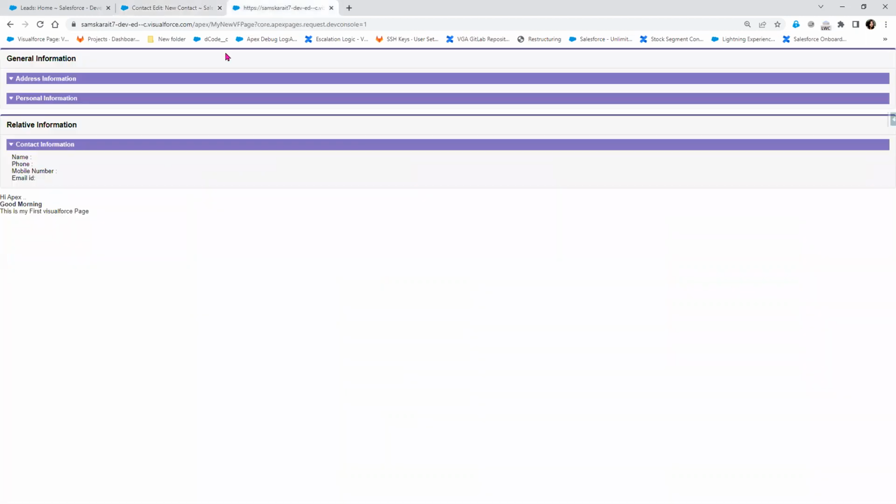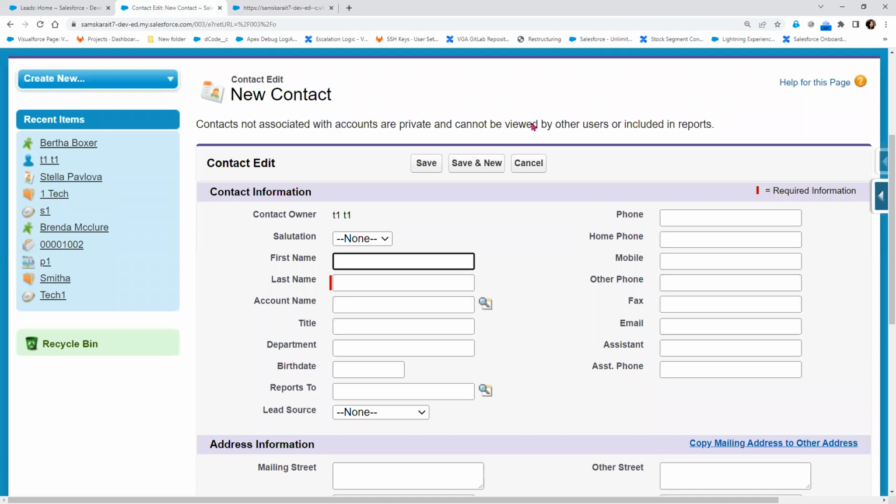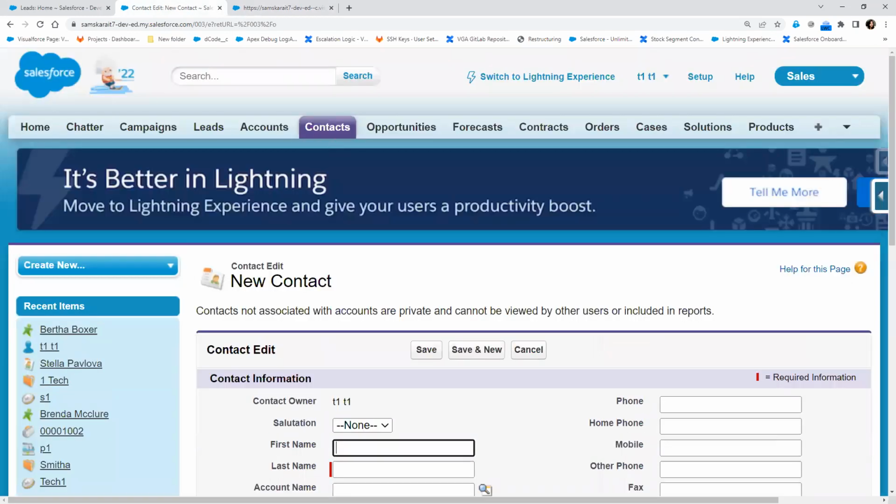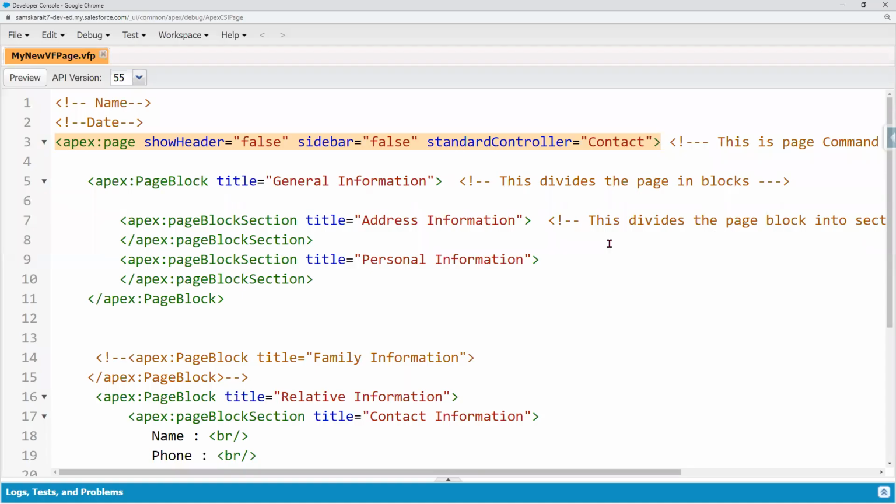That is mandatory from the object. Now here, whenever you are doing the standard controller equal to contact, and let's assume that you have a field which is last name. In case user has not entered the last name and they click on the save button, what will happen? It is going to throw an error message saying that you have to fill it. And it also shows the standard validations for the contact object. Standard required field, standard validation, standard styling, everything which is related to standard, whatever objects we are referring to in the Visualforce page, it takes that.